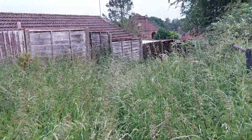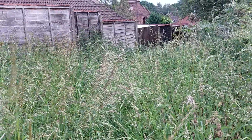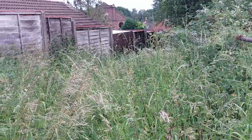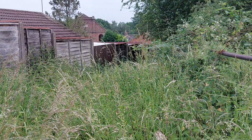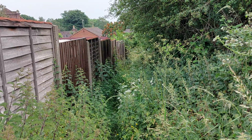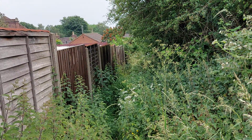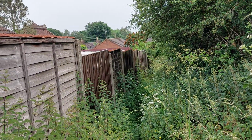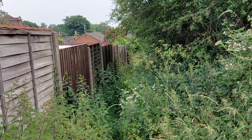Okay, yeah. This path, oh frickin' hell. Okay, there's stinging nettles here. Gonna have to be careful walking through here. Gonna have to wrestle my way through this. Bear with me a few minutes. Yeah, I'll be honest, I was not expecting this path to be in this messy state, but I'm here now. I've gotta get through this somehow, so let's carry on.